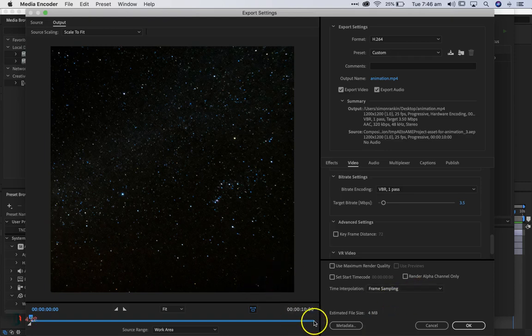In this instance, we've got really quite a short video, so you probably could have a bit better quality, but generally speaking, my understanding is that 3.5 is a good target bitrate for Instagram video. So I'm going to click OK to that. That's the only option I want to change there, is the bitrate setting.